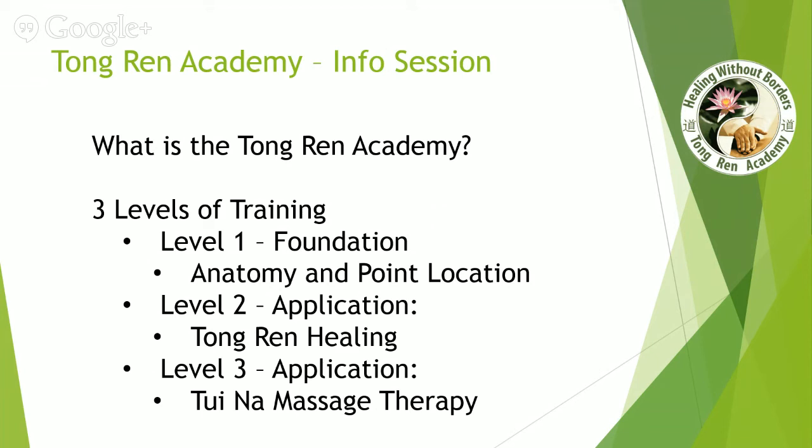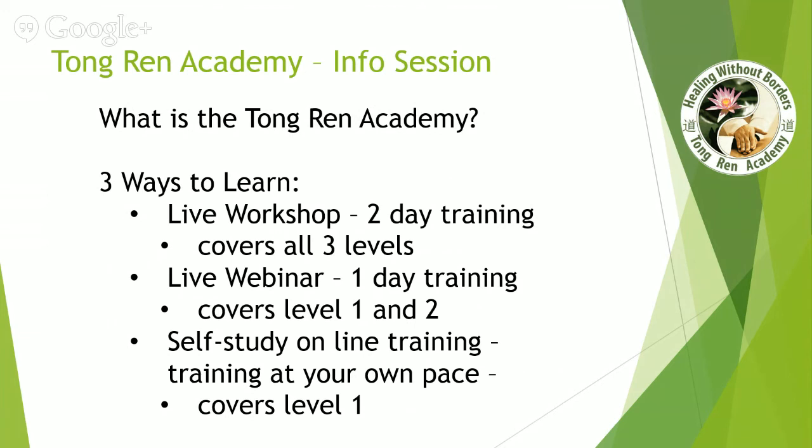One is the foundation, which is the anatomy and point location. The second one is the application of the foundation, which is Tong Ren healing, the distance healing we talked about before. And I mentioned the case study of the 6-year-old leukemia patient. The third one is the next application, which is Tuina medical massage therapy, using our hands to open a blockage. And soon we'll be adding on level 4, which is acupuncture. So we're going to specifically focus on helping acupuncturists learn these very advanced, but very easy to learn and very helpful techniques.